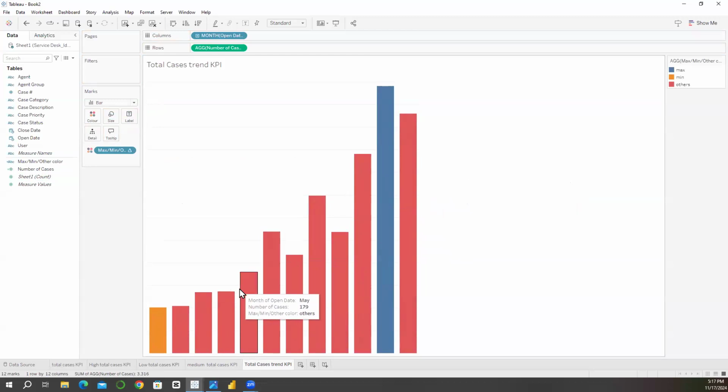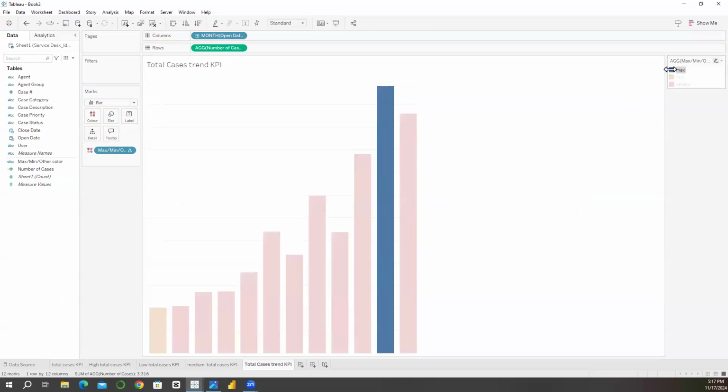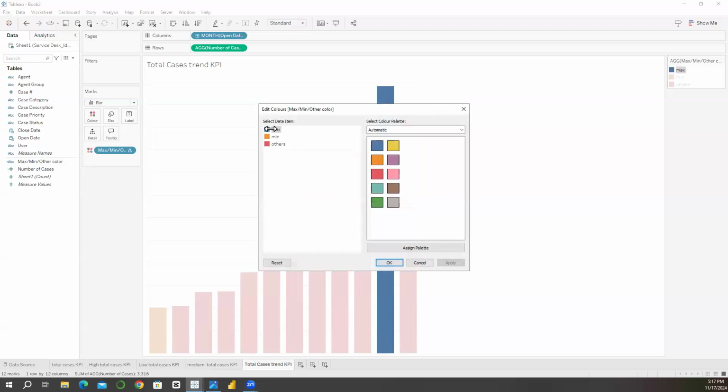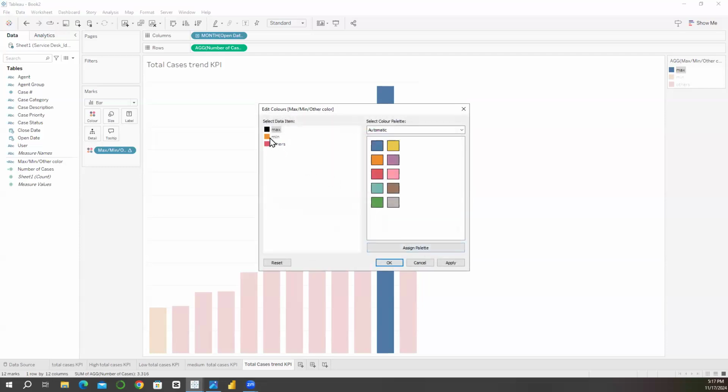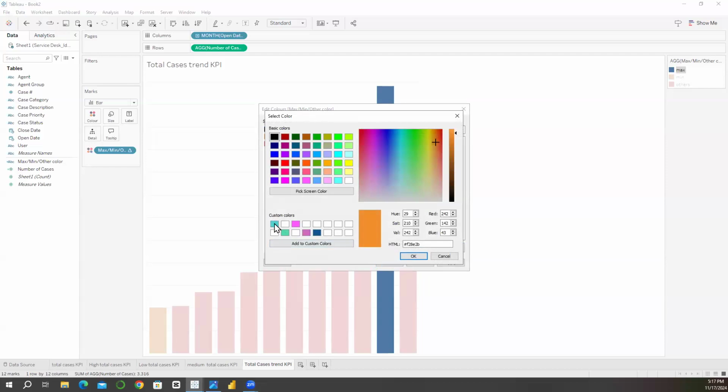So now let's change the color to the color that I want. So to change it, double click it, go to max. I think for maximum, I want black. So I want it to be black for maximum. That is zeros, right? For the minimum, I want this. Right? And for the orders, I want, oh, okay.